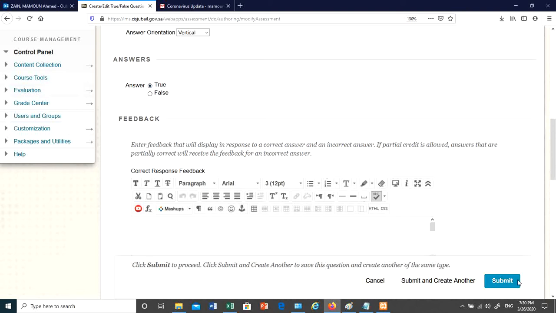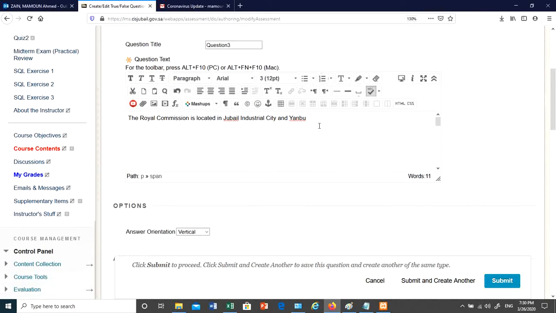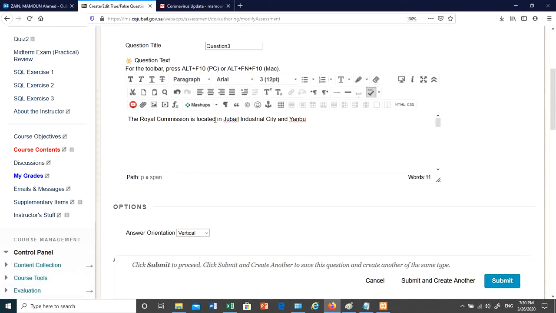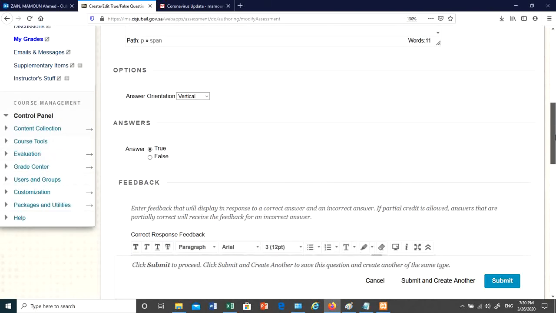You will see the question and the answers. If for example the Royal Commission is located in Dammam, which is the wrong answer, you can click here on the false. If you would like to have them one after another like this, leave it as vertical, but horizontal means the true will be here and the false will be here, but just keep it like that.